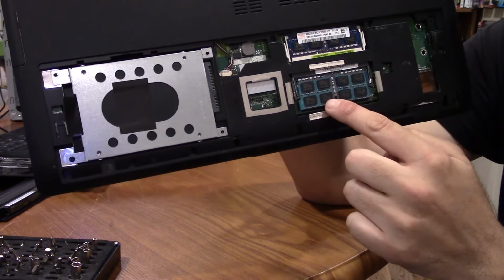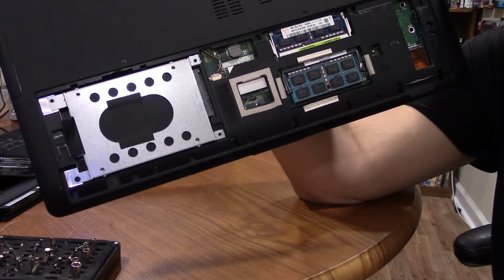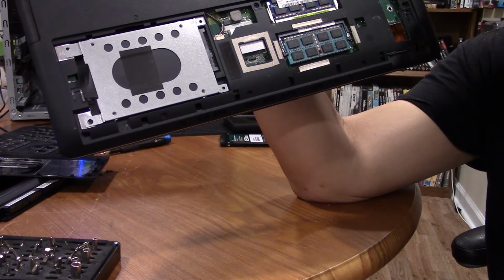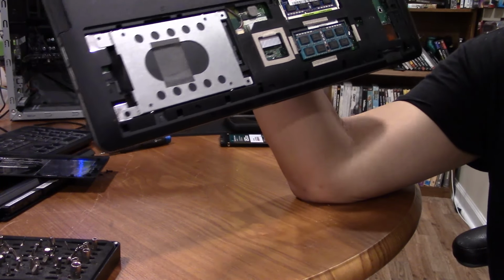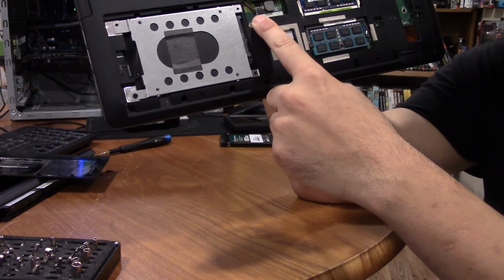As you can see, it had 2 spots for RAM. This one is underneath the main cover. This was the factory 4 gigabyte stick. This is another 4 gigabyte stick that I had laying around, so I threw it in there, and now we have 8 gigabytes, which is necessary. If you ever need to change your CMOS battery, it's this little wire here.